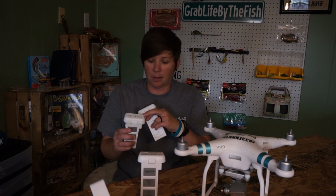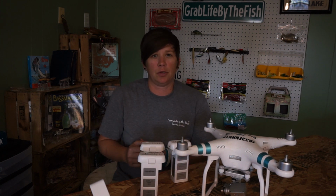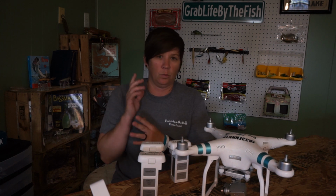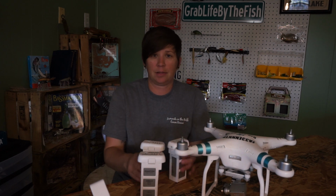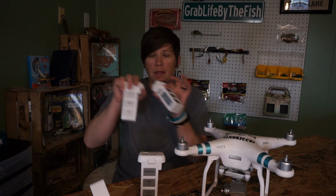I will say that the first batteries I ordered, when you look at the battery history, you can see how many charges it's had and all that. It said the first batteries had multiple charges and discharges, and it just seemed like they were used. So I sent them back. The ones I got, there was nothing wrong with the batteries. It just said they had a history. These were charged once and that was it.